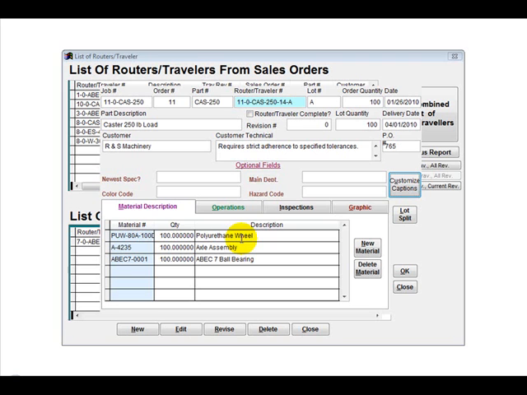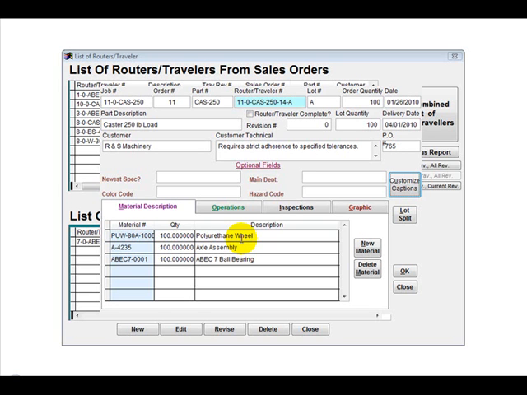If you expect to use the same materials, parts, and procedures in the manufacture of a particular part, creating a Master Router Traveler for that part can greatly ease the creation of shop travelers for that part because you don't have to enter the materials, parts, and procedures over and over again each time you create a shop traveler for that part. Watch the video about Master Router Travelers for full details on creating Master Router Travelers.